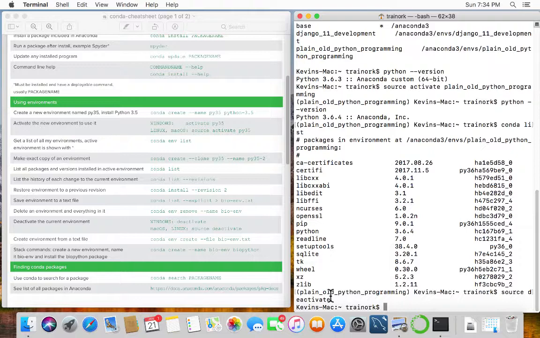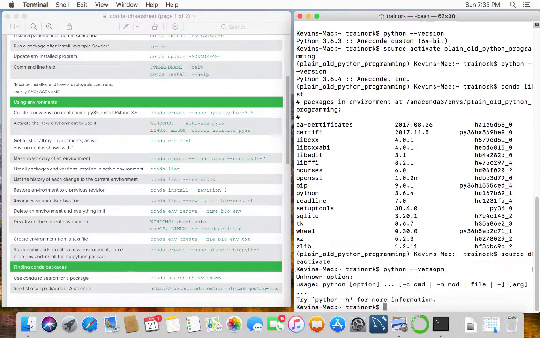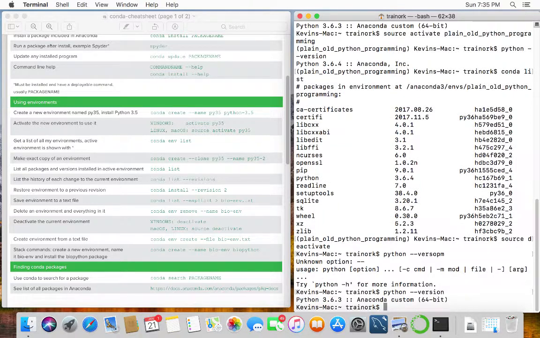How do we know? Well, we could say python --version. Oh, I can't type. python --version and 3.6.3. Okay, that's good. Okay, so we've got three environments right now. How about if we wanted to create a new one at the command line? How about we didn't want to worry about that Navigator? I mean, I went a long time without using that GUI tool.